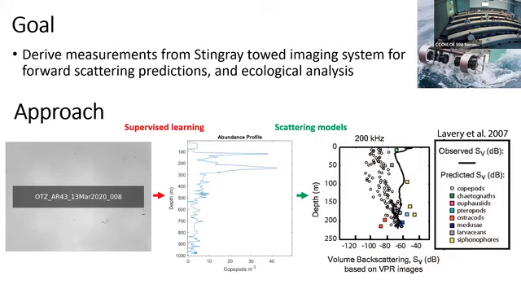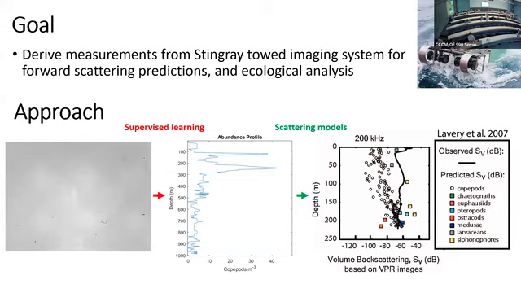And so the real goal of this project is to take all this. This is an imaging system that's on this tow sled. And so we're profiling up and down just like the wire flyer. And it has an acquisition rate of like 15 hertz. So there's a huge amount of data. It's probably the most data I've ever worked with. And so the real goal of this project is first, again, to derive all the biological information from this imagery. So what are you? Are you a ctenophore? And how many of you are there?